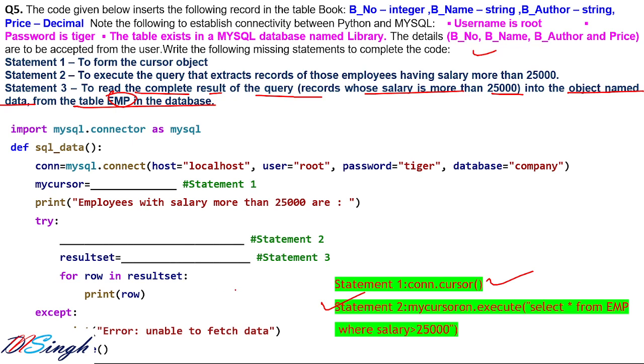So which function can we utilize? We can utilize the fetchall function. I hope they have utilized the fetchall function. Remember, fetchall function will be called through the cursor object. So we have this cursor object. So these three are the answers which need to be put according to this code, not as per the question.